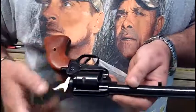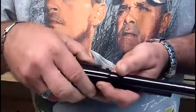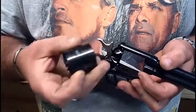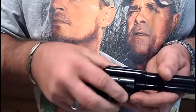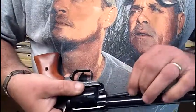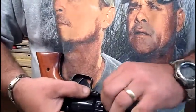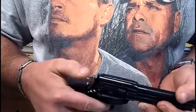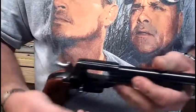To change the cylinder, pull the center pin out — there's a lever or button you push, then pull the pin out completely, and the cylinder basically drops out the other side. It's really simple. Drop the other cylinder in, start the cylinder pin back in, push the button all the way back, then try to pull it out again to make sure it's locked into place. Quick change, doesn't take much time.